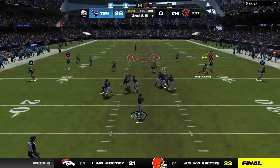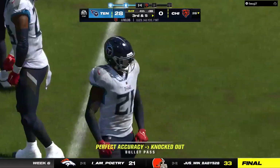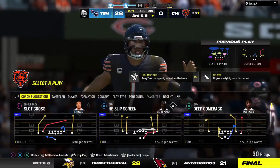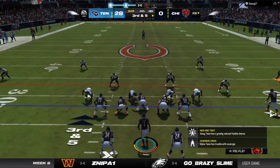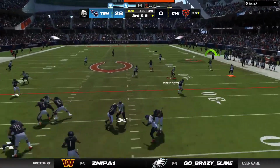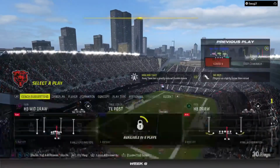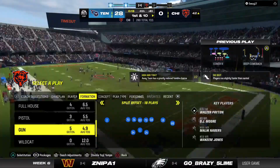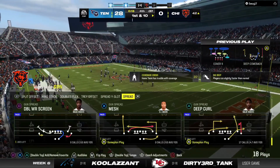A shotgun snap, Fields. And he drops it incomplete. And their struggles continue here. Well, it just seems like all game long there hasn't been a lot of sync, quarterback to wide receiver, on this side of the football. They haven't been on the same page, quarterback and receivers. Heck, they haven't been on the same grease board when you draw plays up. They haven't been on the same Surface tablet that you look at on the sidelines. Nothing's worked for them. They've got to find a way to start matching each other's movements. 1st and 10 at the 42-yard line.